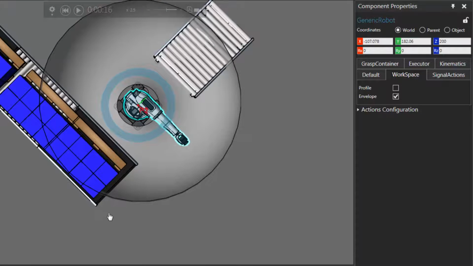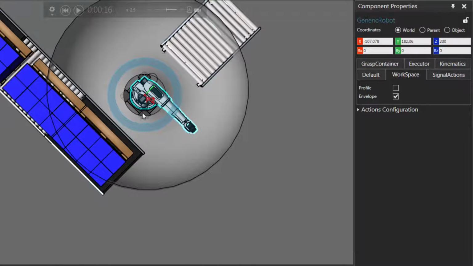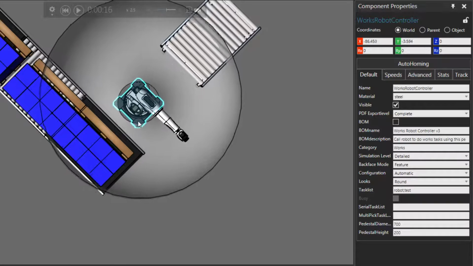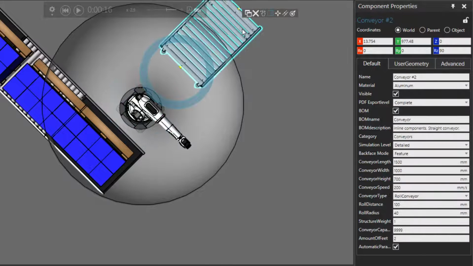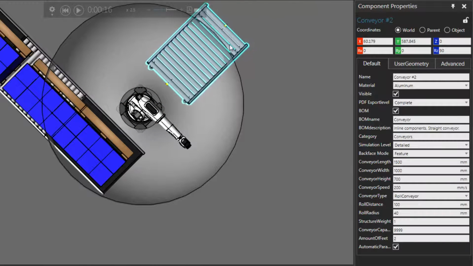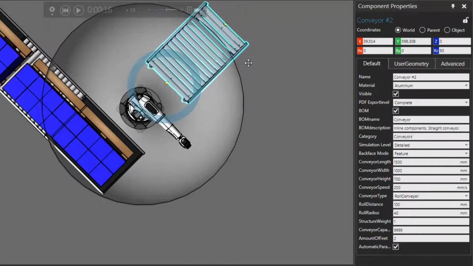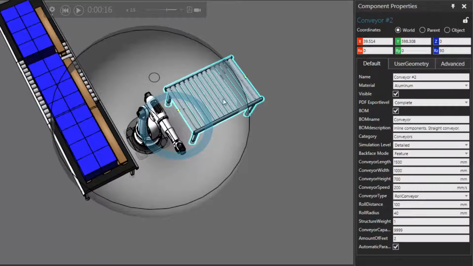And it does look okay, but what we could do is move the robot just a bit closer, so that looks fine right there. And let's also move the conveyor over here a bit closer to the robot, like so. Now, instead of using a conveyor, we probably need to make this a Works process component. So I did make a mistake, I'm sorry, because the robot needs to know where it needs to place the cube. So it's a lot easier to just use a Works process component that's modeled as a conveyor.